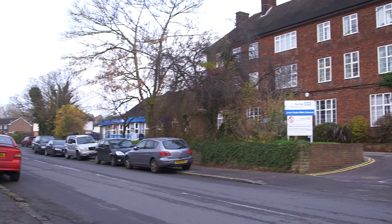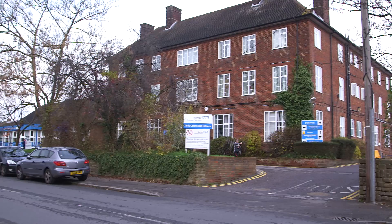On our postgraduate courses we have a unique partnership with the breast screening training centres — one at the Jarvis Centre down at Guildford and one at St George's. It is a unique partnership that offers expertise in the breast imaging field to enable our students to develop the skills necessary for that particular aspect of diagnosis and care. The Jarvis was one of the pilot centres for breast screening, opening back in 1984 and being the first place to start screening women when the breast screening programme was introduced in 1986.